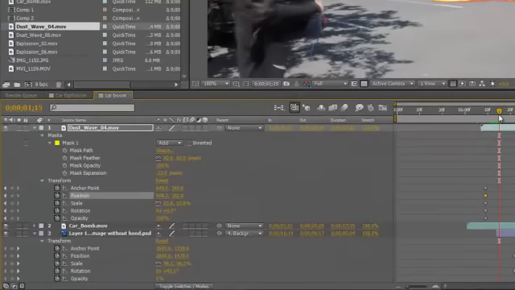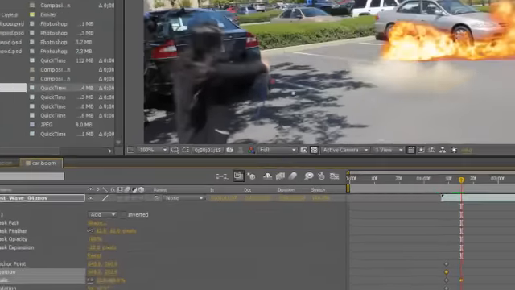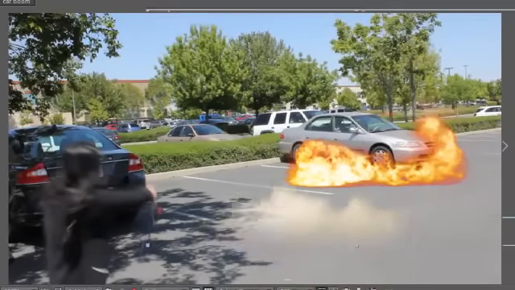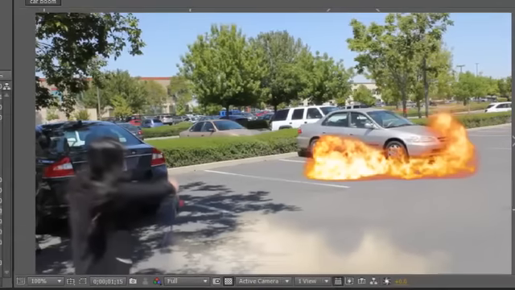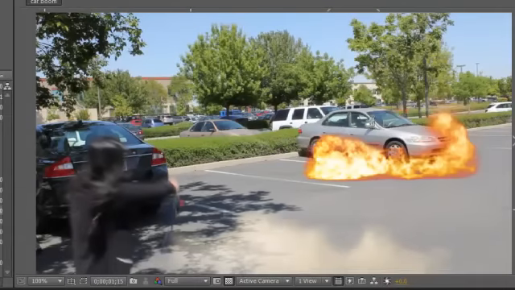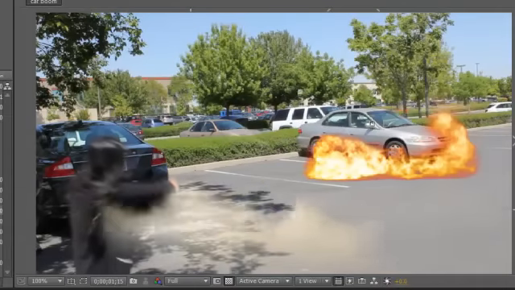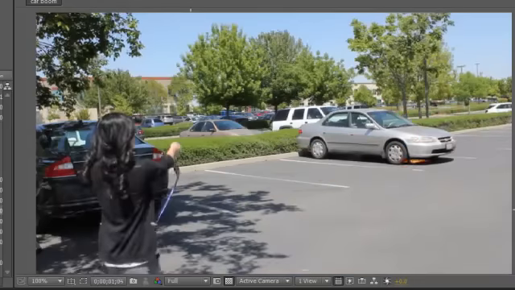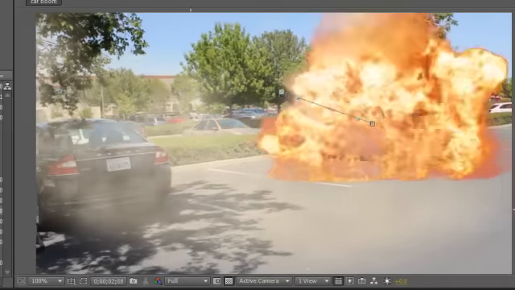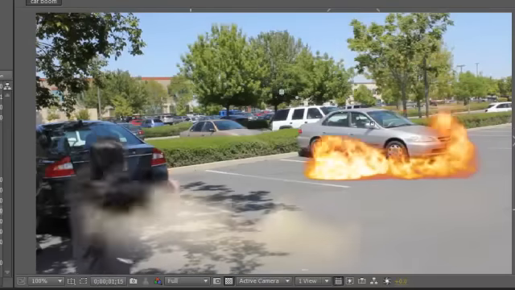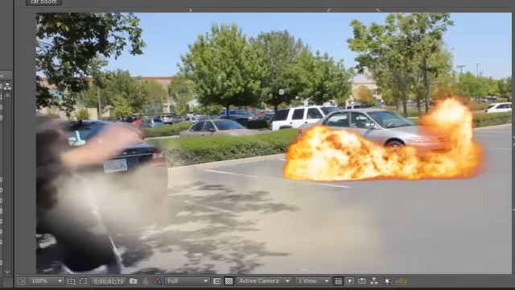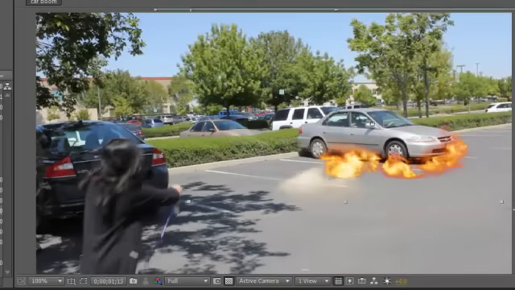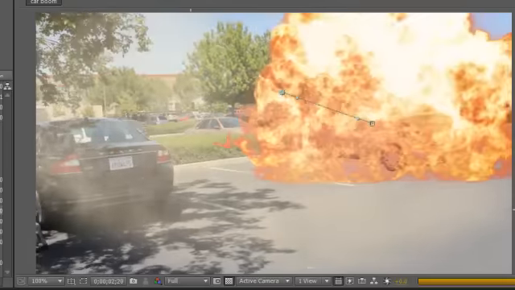So we're going to go to right about here, and we're going to scale up that dust element. So you can see just by scaling it, it looks like it's headed towards her. So we're going to scale it up, position it a little bit more in her direction, like so. So it looks like it just blows her away. Okay. So as you can see, that adds a little bit more to the realism of the scene, because the wind will blow and push her off and make her fly back.